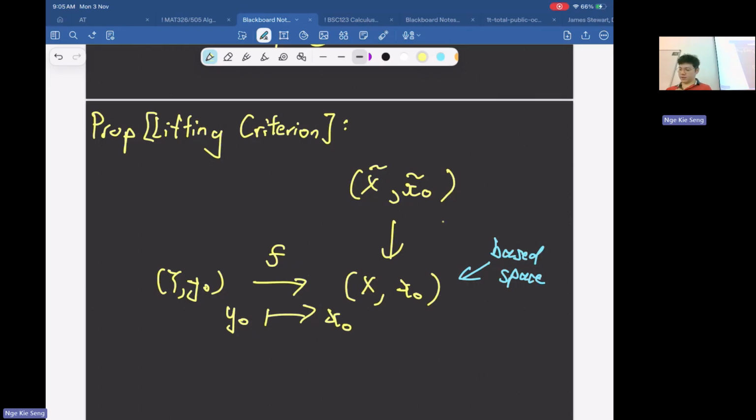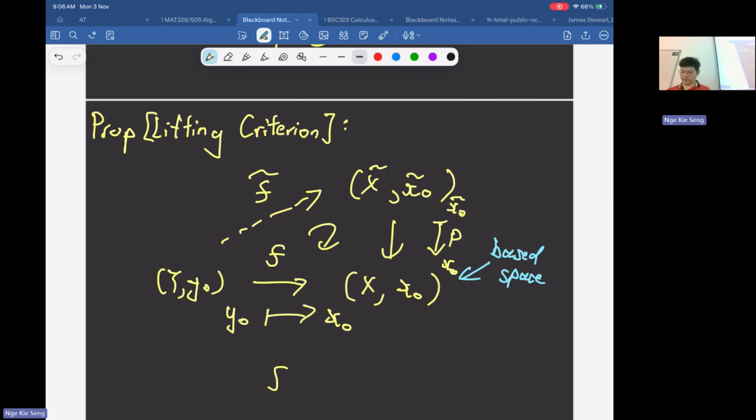So similarly, on the covering space map, we also want to send s naught prime to s naught. So the question is, when do we have this lift here, such that this diagram will commute?